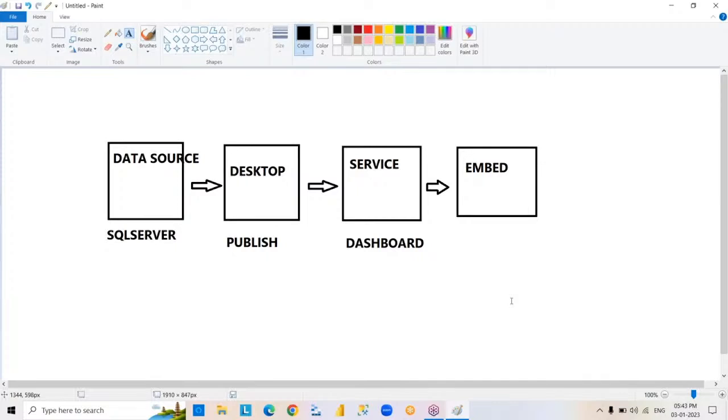In this scenario, after finishing your exam, they will give you some report there: total marks, percentage, where you scored more, where you scored less. This type of graphs, kind of visualizations, they are going to give you. You are accessing those visualizations in the application only.